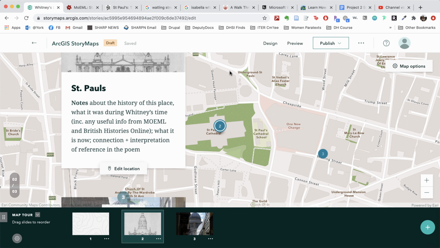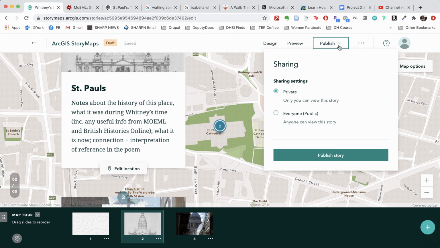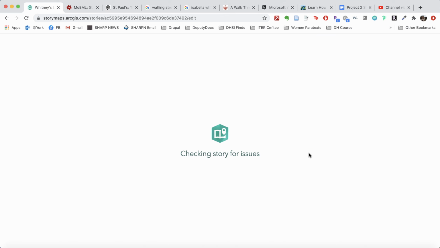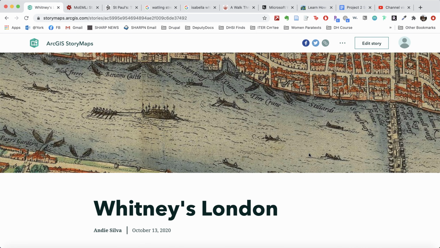When you're ready with your map and you're all done for the final draft, you'll be able to click Everyone under Publish, and once you publish your story, StoryMap will double check that everything looks correct, and once everything is correct, you get this final version on here. You'll still be able to edit this, so when we do peer review, you don't have to worry about this being the final version. You'll be able to copy the URL and then paste it on Blackboard to share with your peers. And that's our overview of StoryMaps.